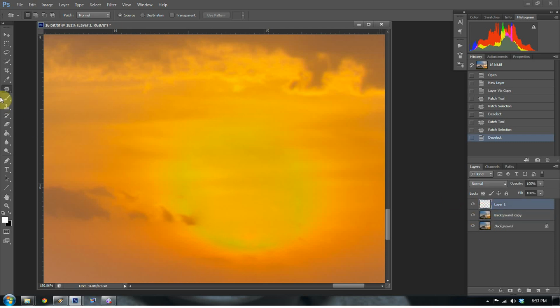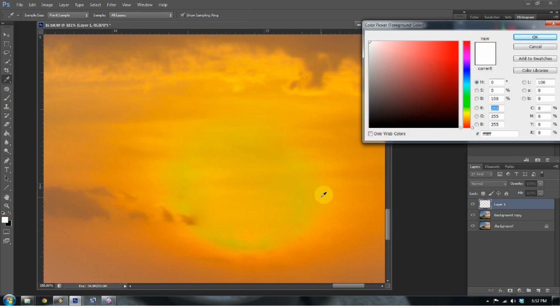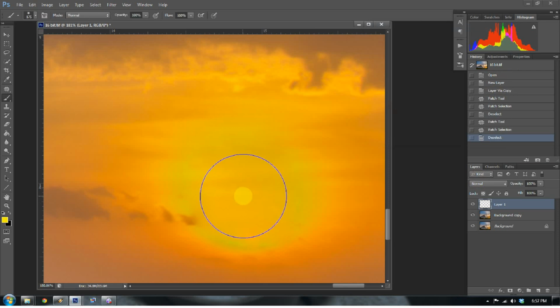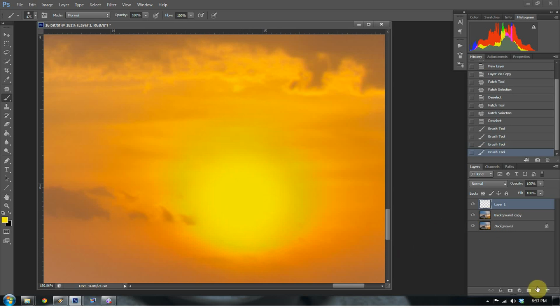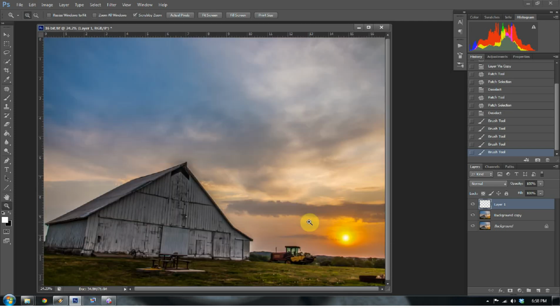So what I'm going to do is select an area around here with my color picker. I want them brighter. Let me make it a brighter yellow. Let me go ahead and make it like, okay. And I'm going to go ahead and get my brush and just hit that real quick and lighten that area up. Now, we still don't really have a sun yet, right? So now I'm going to press the left bracket key, get a little bit smaller, and then press D for default to get my default colors back, and then X to get back to white. You can see my palette just changed back to white, and then click right there and see what that does for us. Okay, so now we kind of have ourselves what that sun would look like.